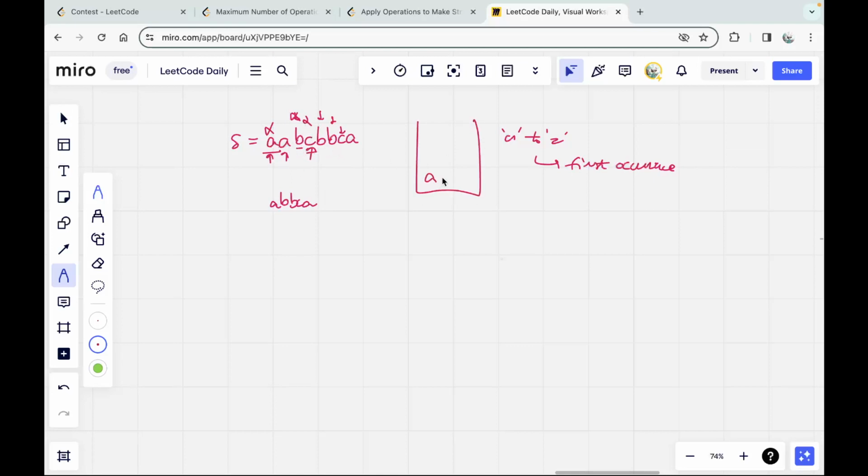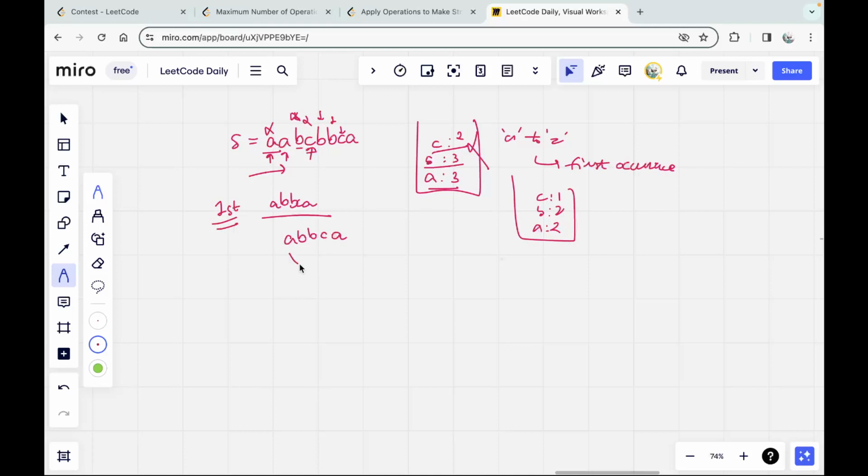See, in this string, we only have characters A, B, and C appearing with these frequencies: A appears 3 times, B appears 3 times, C appears 2 times. All you have to do is decrement their frequencies by 1 each. So you will have A as 2, B as 2, C as 1, in the same order as they appear. After removing the first occurrences, you take all these characters inside your string. So here you can see your string has become A, B, B, C, A. So this is one operation.